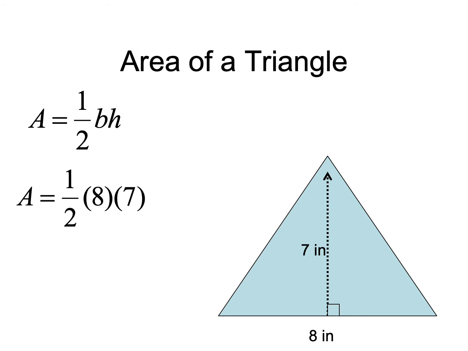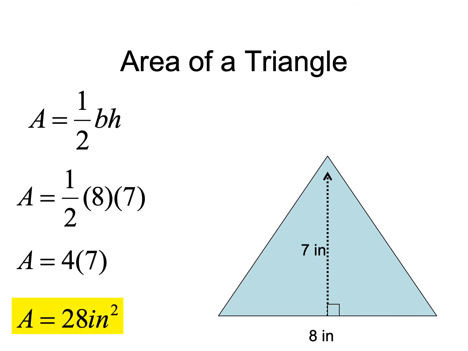So I'm going to do it the way the book does it. Most people would do 8 times 7 and then divide that by 2. If we do the book way, a half of 8 is 4. 4 times 7 is 28. And remember, we're doing area, so it will be inches squared. I would recommend rewind the video, listen to that explanation one more time. If you're okay with that, move on to the next example.